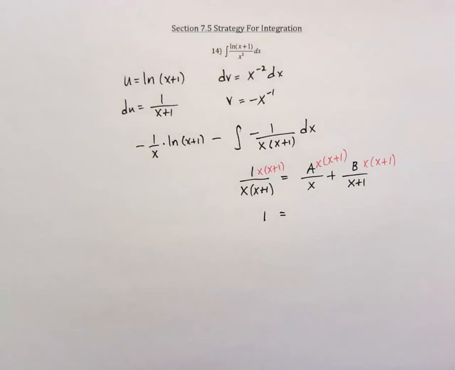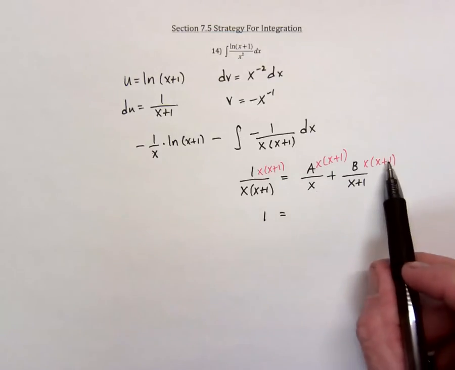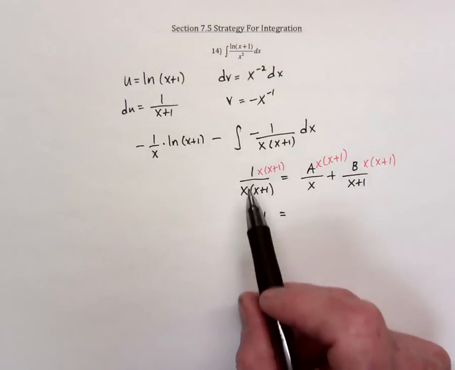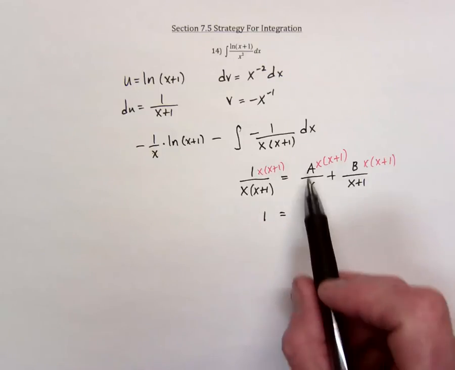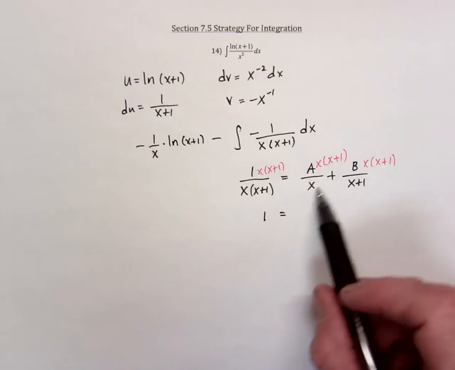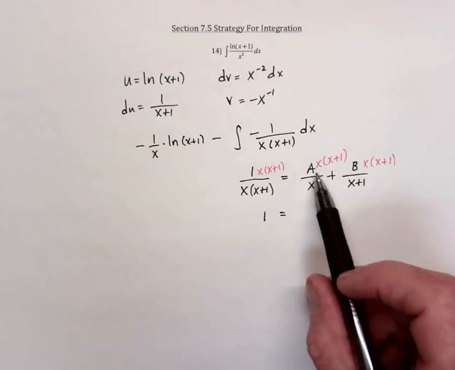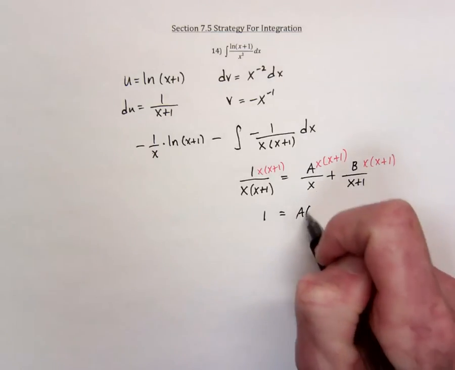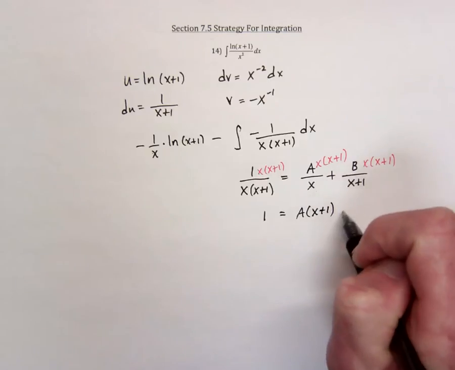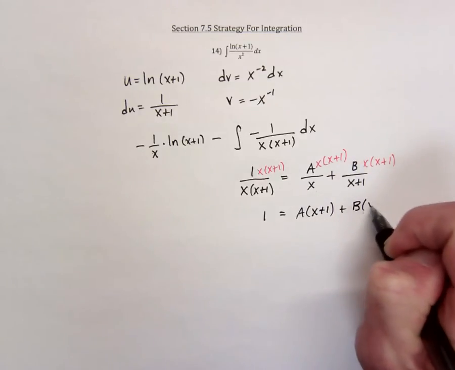after doing a few of these you may just skip that part right there that I wrote in red, and you just say, well, it's just going to be the numerator here, and then this gets multiplied with this, sort of a cross multiplying thing. So the x's will cancel, the a gets multiplied with x plus 1, and the b gets multiplied with just an x.